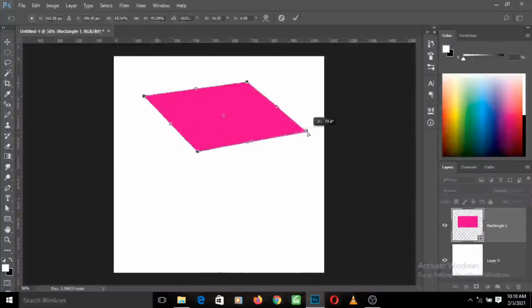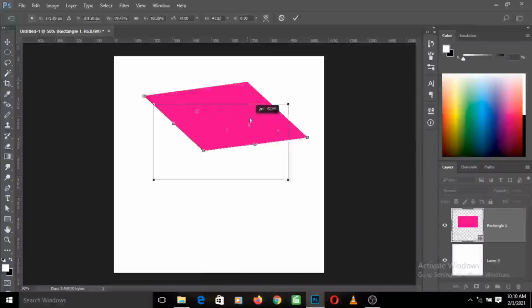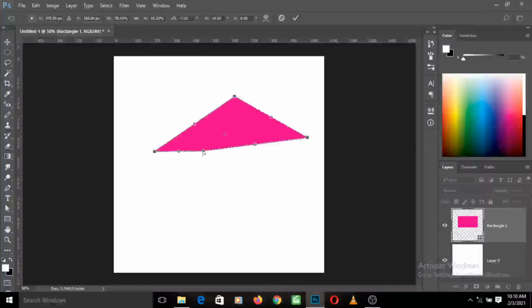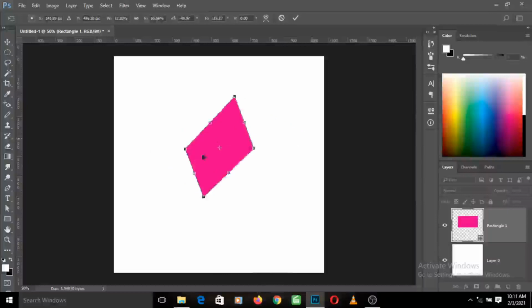So you can see that we have just adjusted this shape to this newer shape. The distort tool just enables you to adjust all the sides to the taste you want. You can see how I'm distorting the shape in any manner I want. So that's what the distort tool helps you to do.